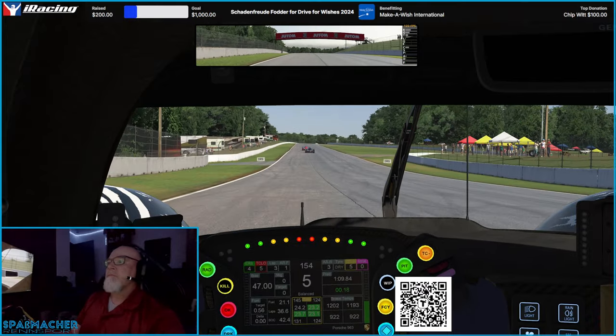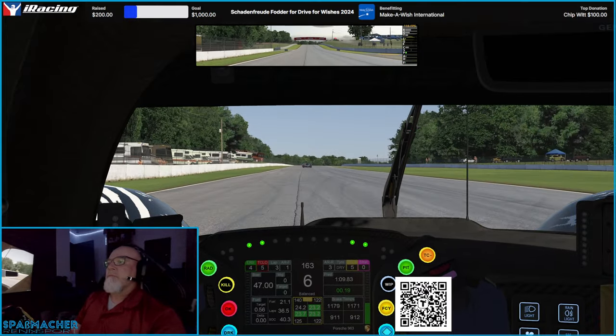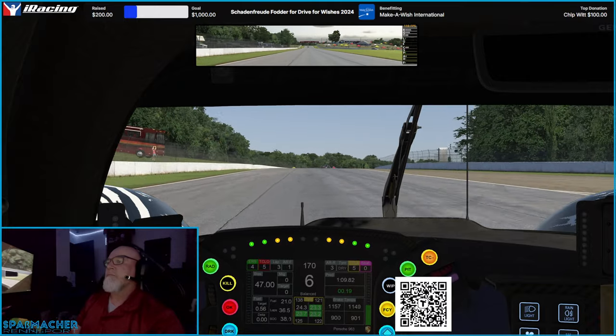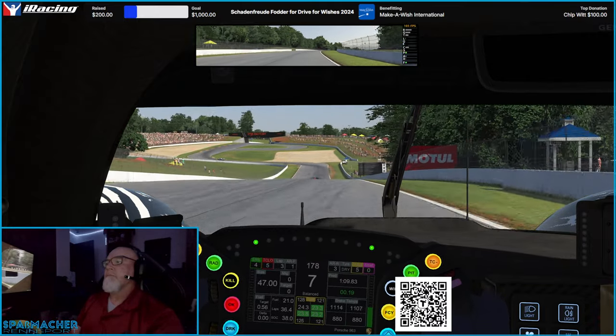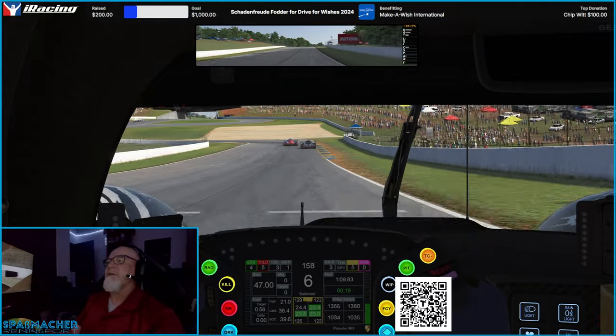Okay, Chip, you're reeling Leclerc in. The gap is 1.8 seconds. He's pretty slow into turn 10. P2. Well, he's Leclerc. Of course he's slow.